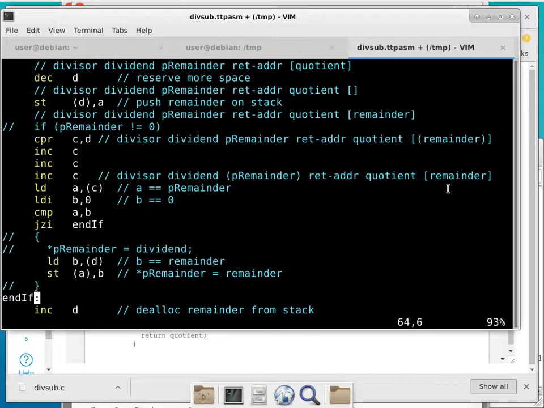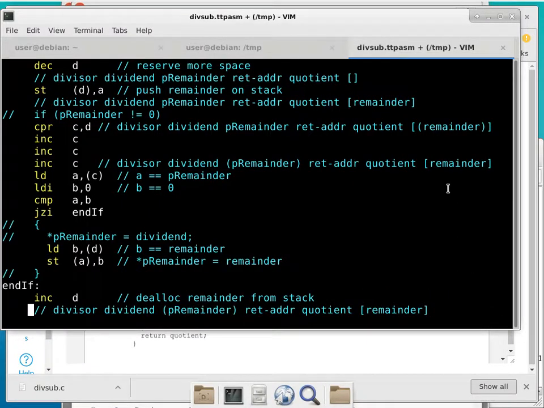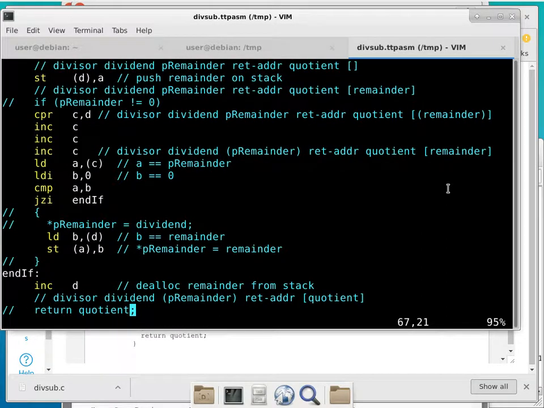I'm going to copy that to here, but use a new line for that, just so that it doesn't look as confusing. So this is now gone completely. And the stack pointer will now be pointing to the quotient that I saved earlier on stack. Is that part okay? So the remainder technically is not on stack anymore, okay?